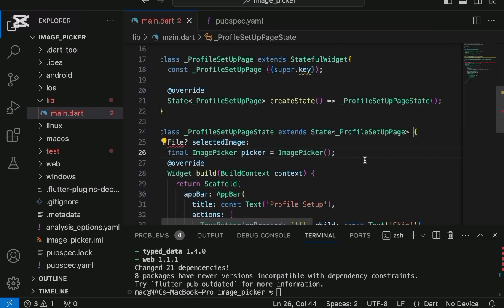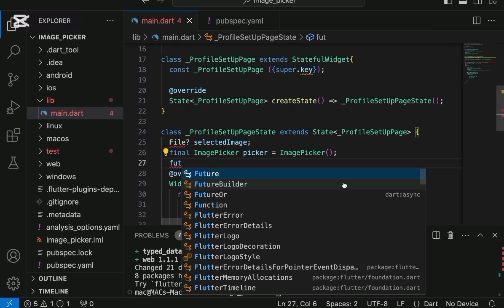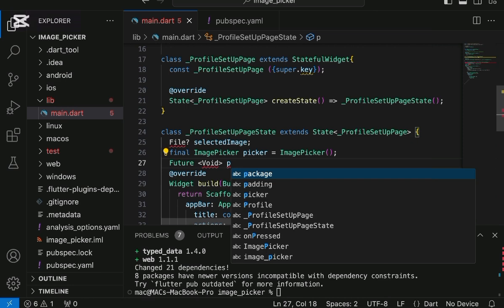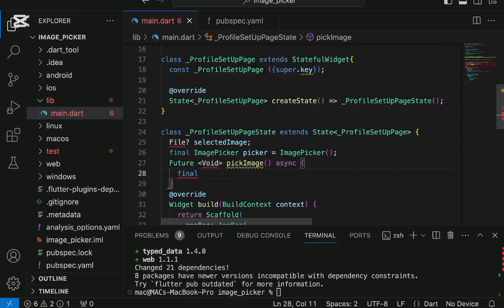Now there are two types of actions that depend on users' interaction, the event and the future. Event doesn't wait for users' interaction to complete. Everything is built completely. It only fires when an action is triggered. But future is a type of asynchronous programming. It waits for that action by the user to complete before it can proceed.